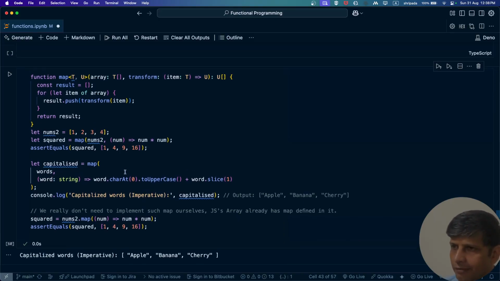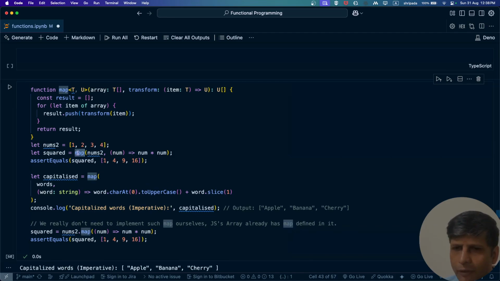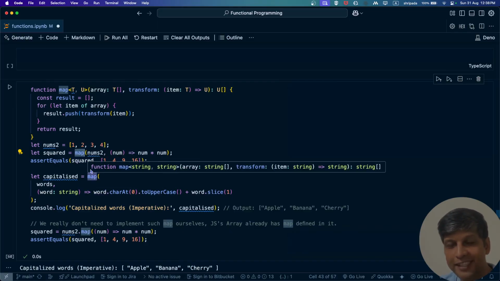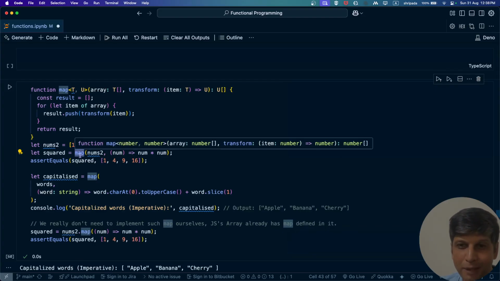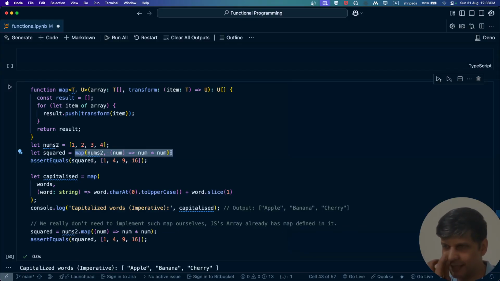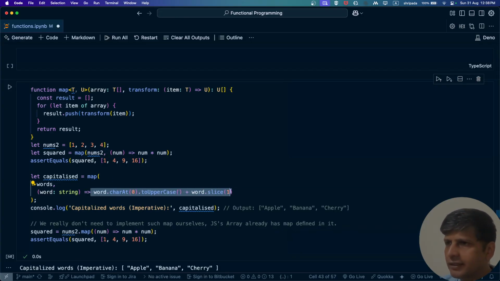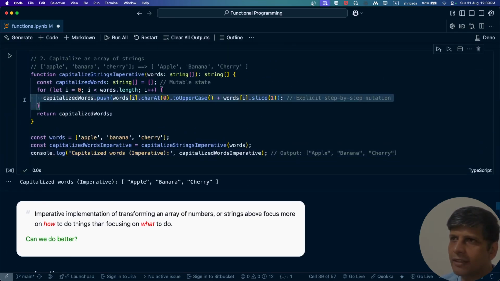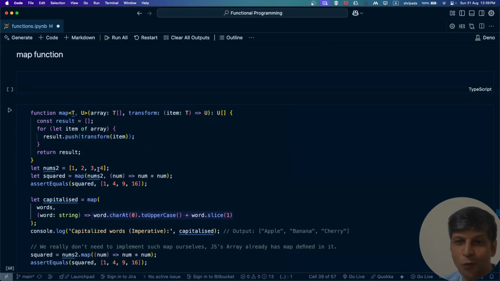Now look at the beauty of this, right? All that I am doing is calling map, right? Now the question is what is happening here? Map is happening. What do you mean by map? Actually transforming, right? Input into output. So here it is very clear. If I just look at this, it's all evident, right? What is happening? You are actually squaring every item in this array. Here, if you look at this, you are sure that every word is actually getting transformed into capitalized version, right? So instead of these 3 lines now, your focus has shifted.